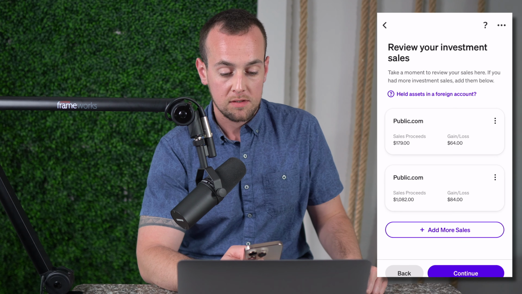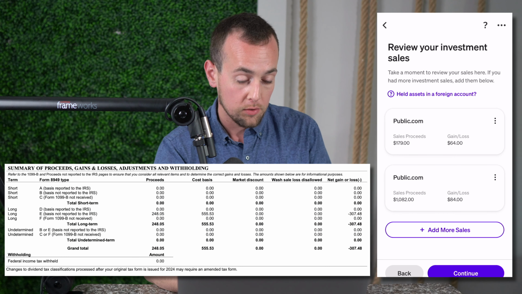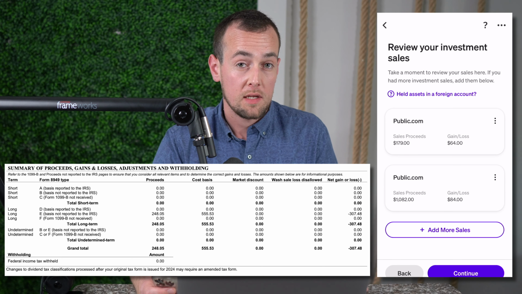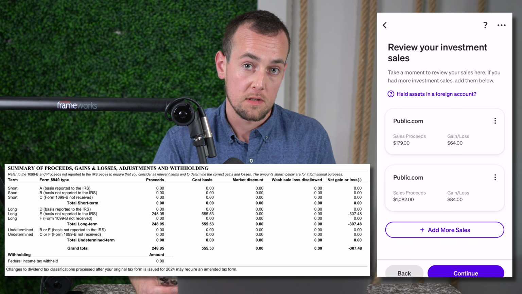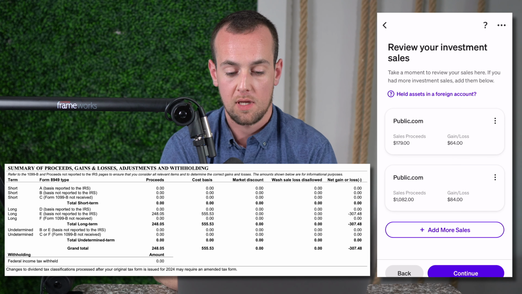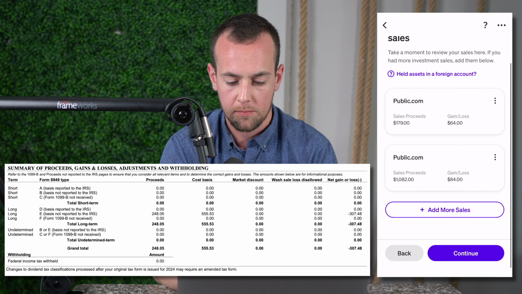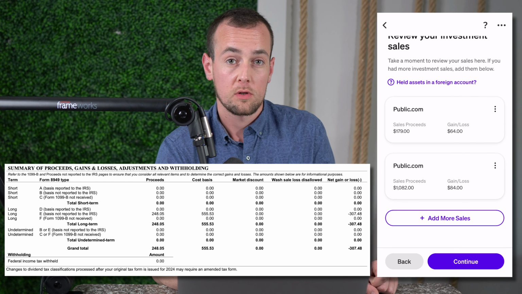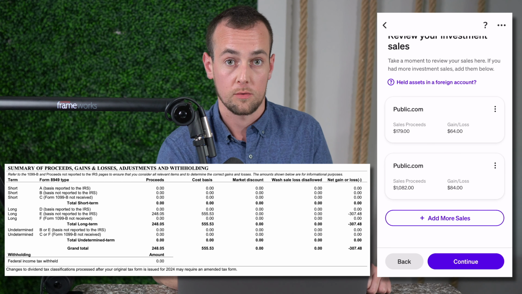So I added the public.com ones, but now what I'm going to do is open up the 1099B from Robinhood, and I'll show you as much on screen here as possible. And what we're going to be notating here is actually a capital loss here on the sale of a cryptocurrency investment. So there are some capital gains we can see so far. For example, $64 in gains from this top sale and $84 from this bottom one, but this is actually going to offset that. So that's why you want to make sure you include all of these, because the losses can offset your short-term and long-term gains.